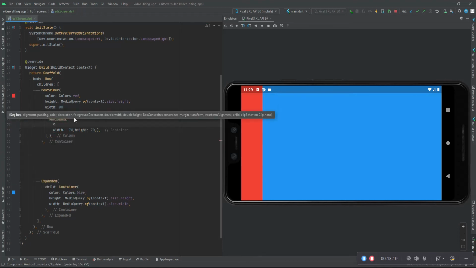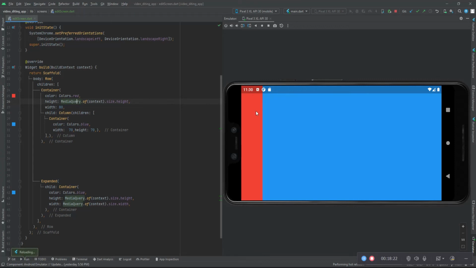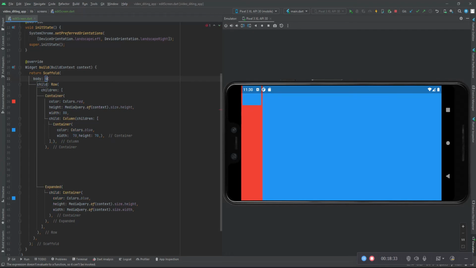Okay, so I just add a color. I'm just going to use the blue. Perfect. Okay, so I just add this and I will get that one here. Perfect. So what I'm actually going to do is add a safe area to this body. I just wrap it with a widget, and that is going to be a safe area. What it does is it brings this down just like this.